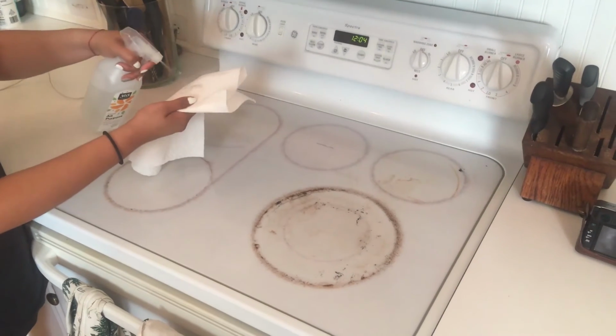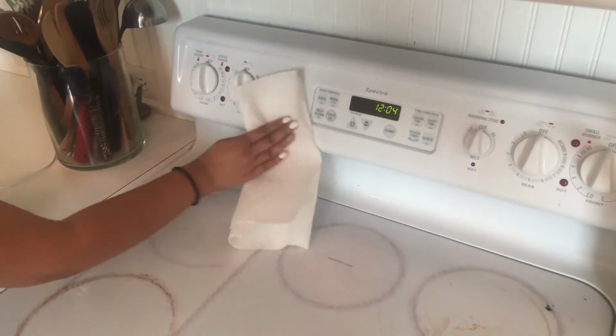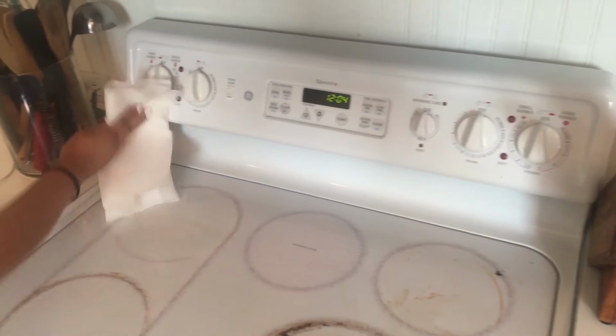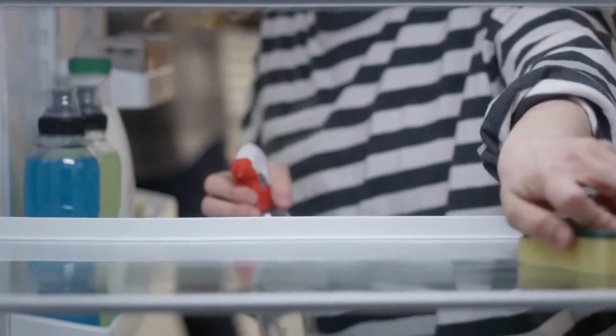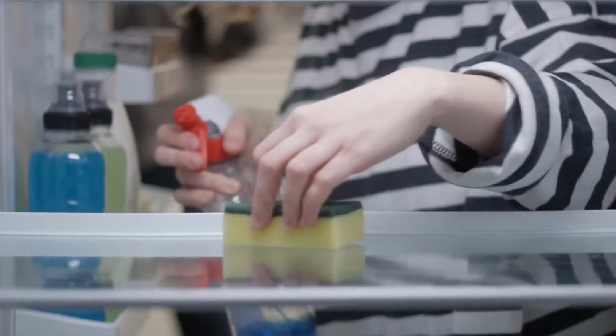Like we said, we also want to make sure our surfaces are sanitized before you start preparing any of your food. You want to avoid any lingering germs, bacteria that can also stay on your surfaces. The other thing you want to do is keep the places that you're storing your food clean. That includes things like your fridges. Make sure you're cleaning your fridge out once a week at least so that you can replace the things that have gone bad and they don't spoil the other items that you have in there as well.